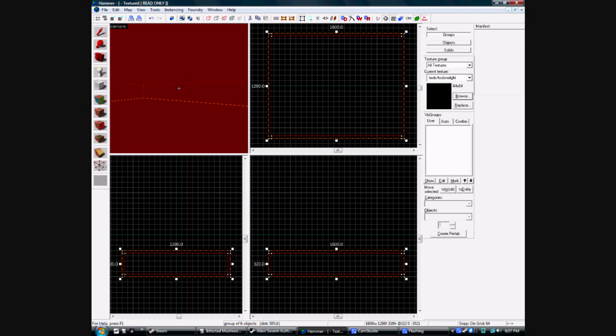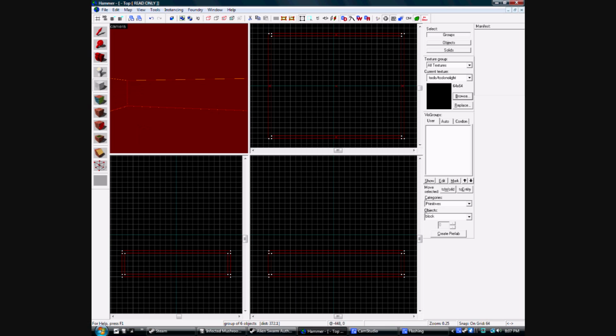Now, just because we did texture this and it does appear black, that does not mean that you should use any texture but this. With this texture, it does not render any light, which is the nice thing about this texture. So continuing on, let's make the main spawn room.